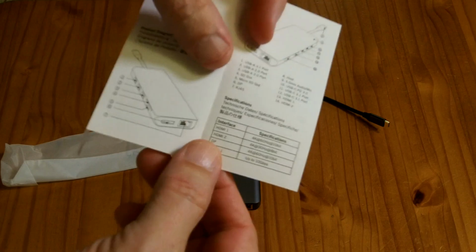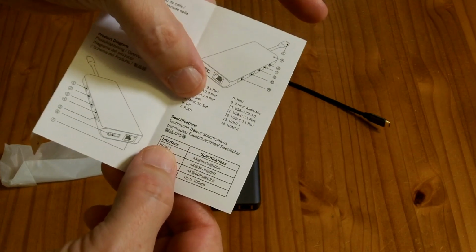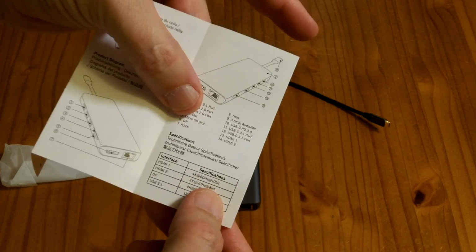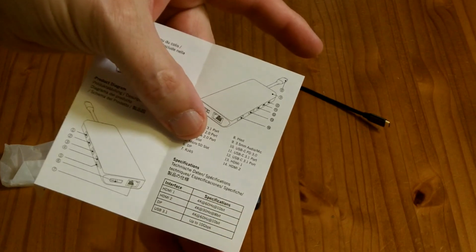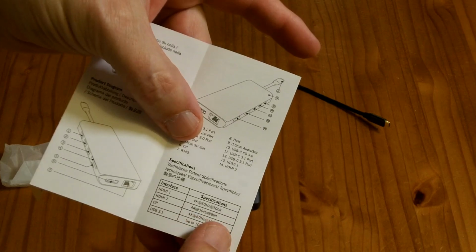Now looking at the specifications for the video out ports, HDMI 1 can do 4K at 60 Hz at 10 bits, whereas HDMI 2 can do 4K at 30 Hz at 8 bits. So if you have a choice between the two, favor HDMI 1 because it has a faster speed, a little more bit depth for the colors. The Displayport is 4K at 60 Hz at 10 bits.